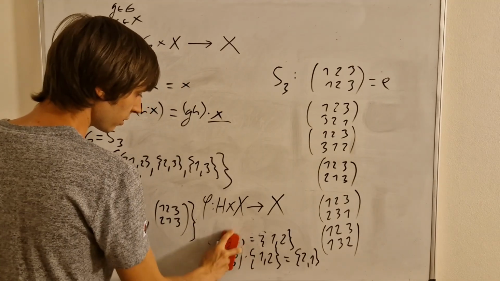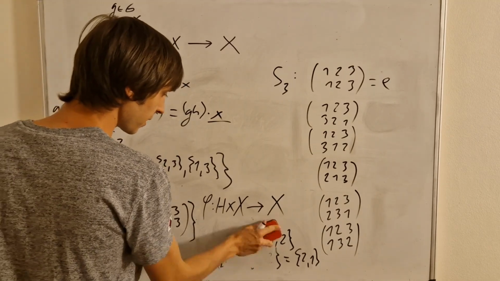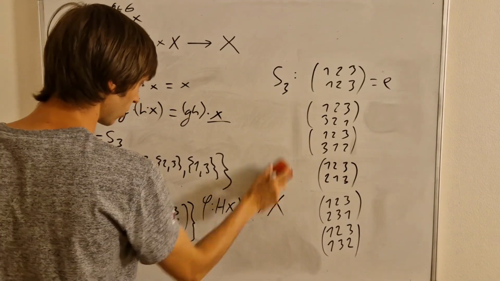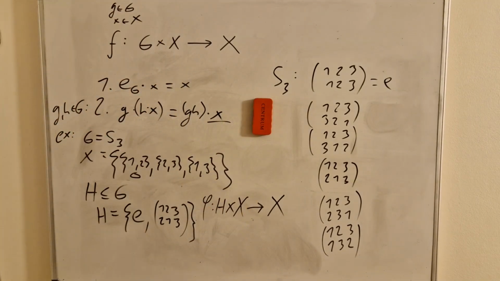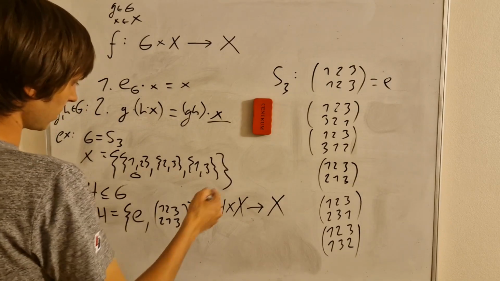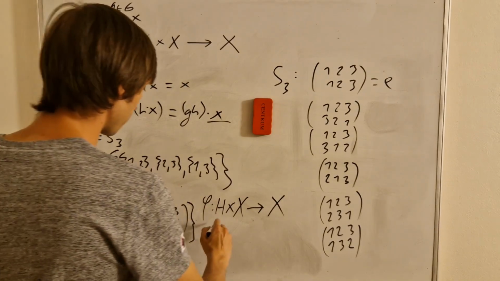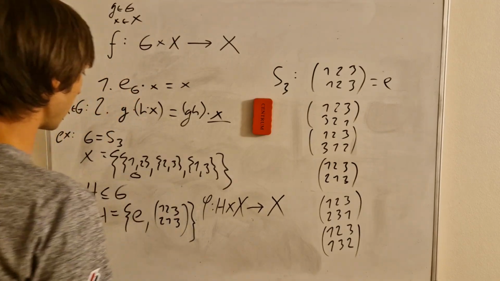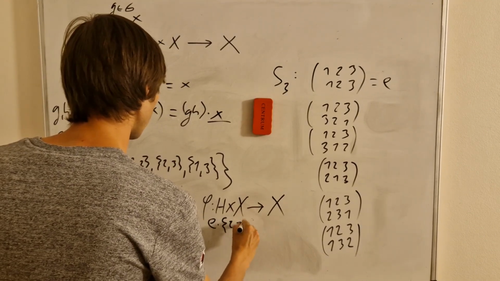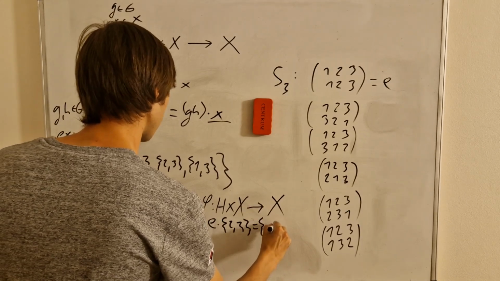So we fix the {2, 3}, and we let H as a group action act on it with all its different elements as a group. So let's let H now act on {2, 3}. If we let H act on {2, 3}, it's E acting on {2, 3}, which will be the same.